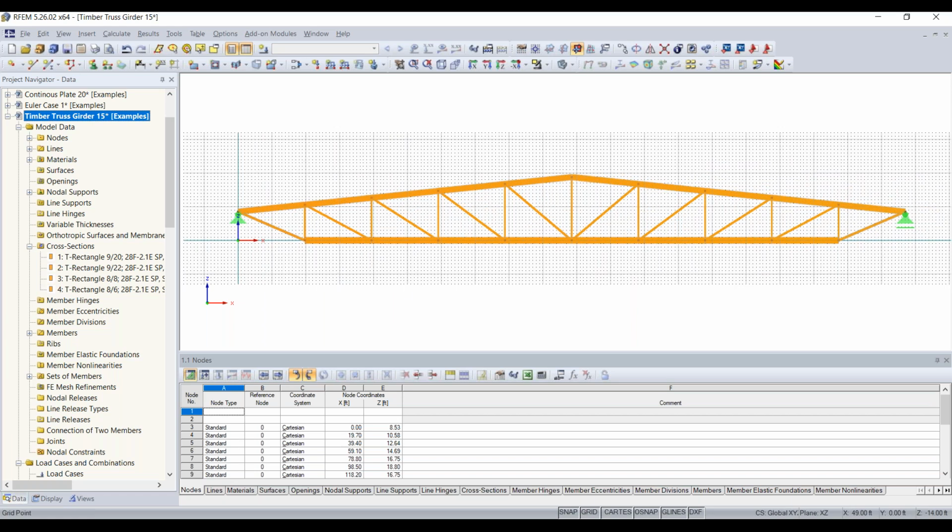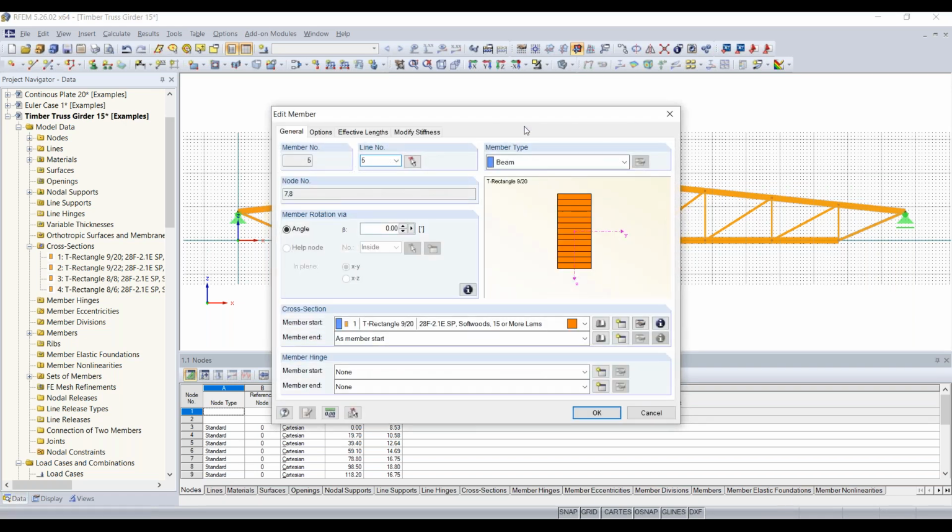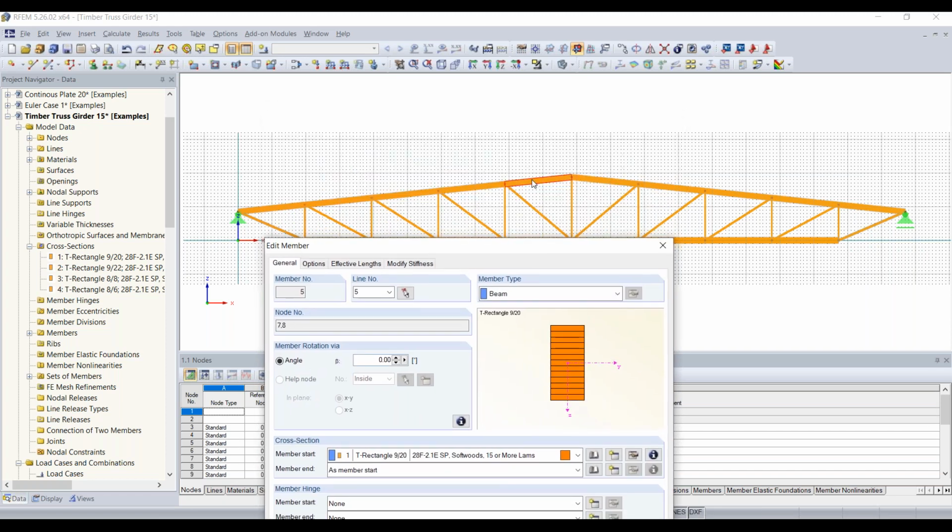The final question, is it possible to create tapered members for the RFEM structure? So I think that's worthwhile showing the example. Again, no need to do it, but where you can set the member start and member end as different cross sections.